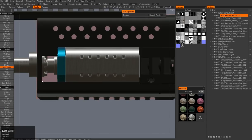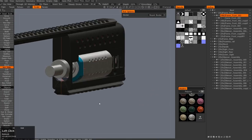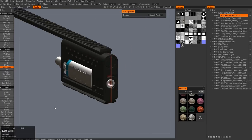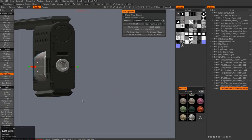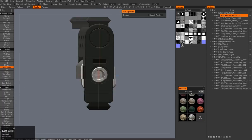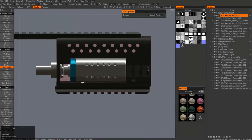Again, playing around with the screws. I did like the idea of having those angled screw ports. They sound reasonable, like something that could have been done and can be done. Screwing it to the frame, but it just didn't look right when I did it. It was a constant issue.